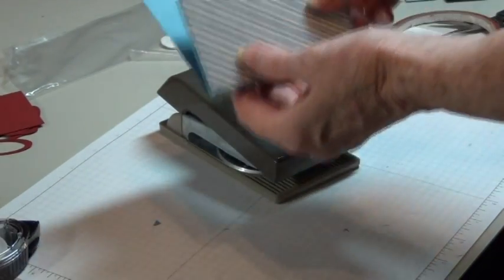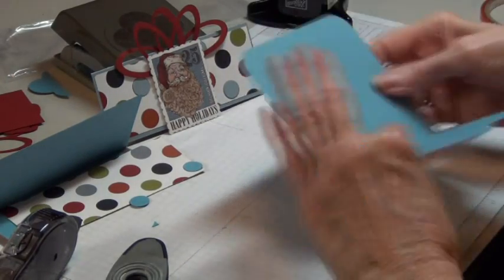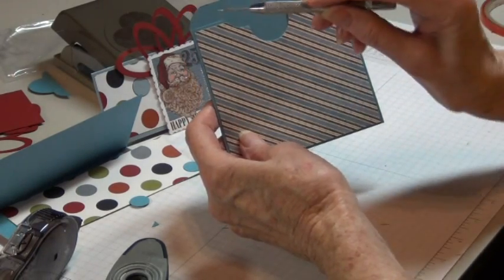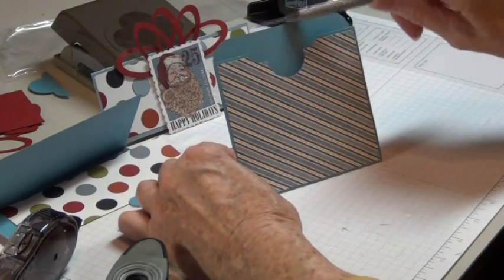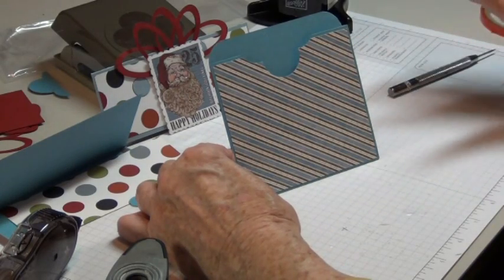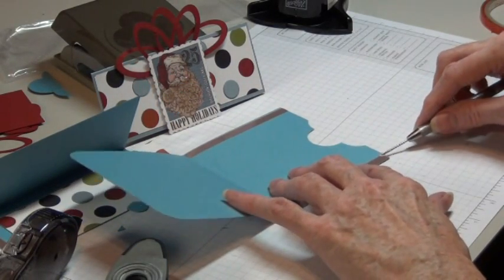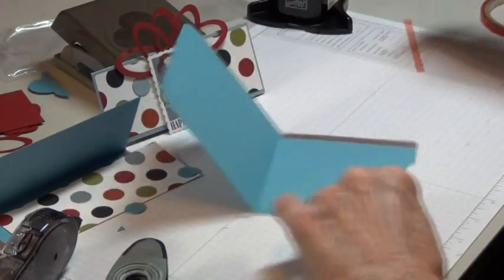And voila! I wanted to be sure and show you that I did round the top portion of this. So just as a reminder, the lower portion is shorter than this. This is a 1/2 of an inch from the top. And look how cute this punched out. So these punches all have many, many uses. All right, I've got my sticky strip on here. So I'm going to use my paper piercer and I'm going to lift this and we will close this up.